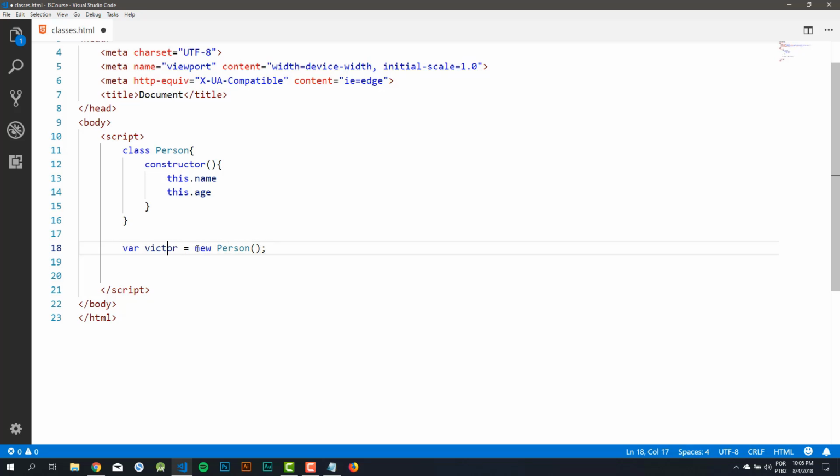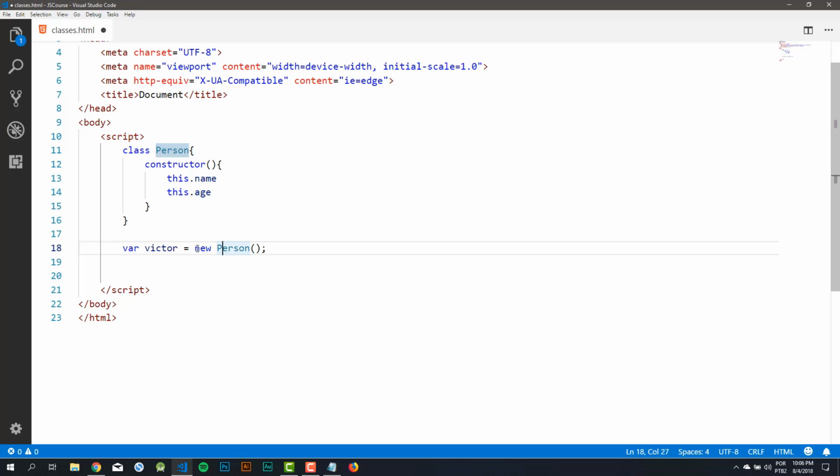And in this way, you create a new object from this class. This thing here, this new person, means that you want to create a new object, a new copy of this class, right? So in this way, you create objects in JavaScript. It's really simple, all right?